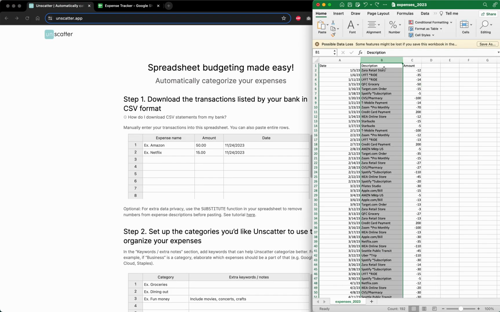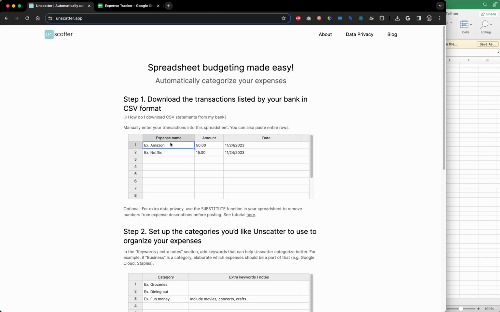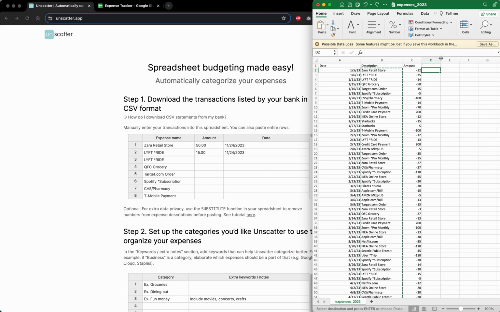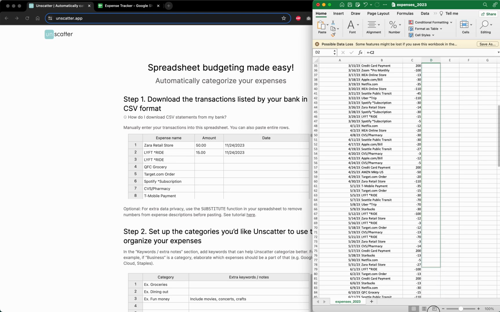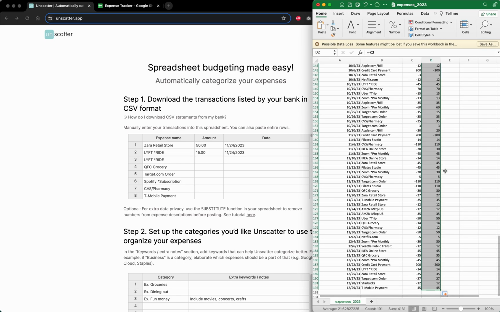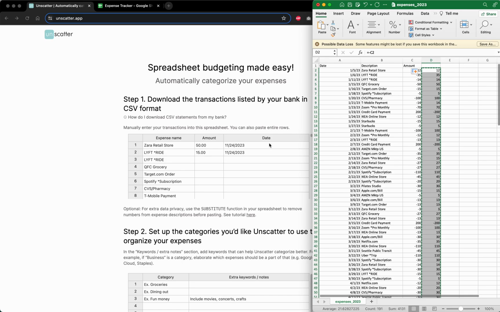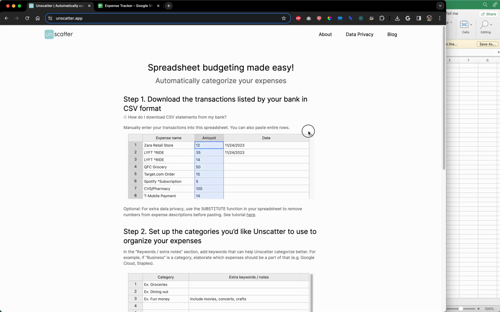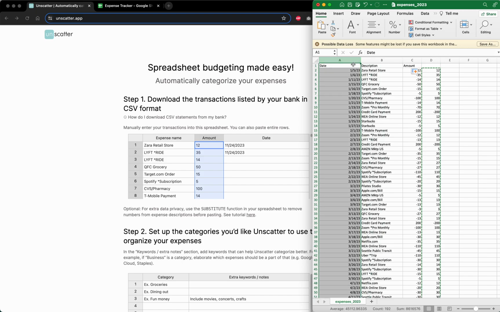So I'm going to show you how this works. Let's say I've got these expenses downloaded from my bank. I just have to paste them in. You'll notice here that we have a column that's negative, because usually with credit card transactions the expenses are negative and the payments to the credit card are positive. So just to make this positive for the purposes of the expense tracker, we're going to do a little minus here and pull these down to ensure we get all this data, paste this in as well, and paste the date.